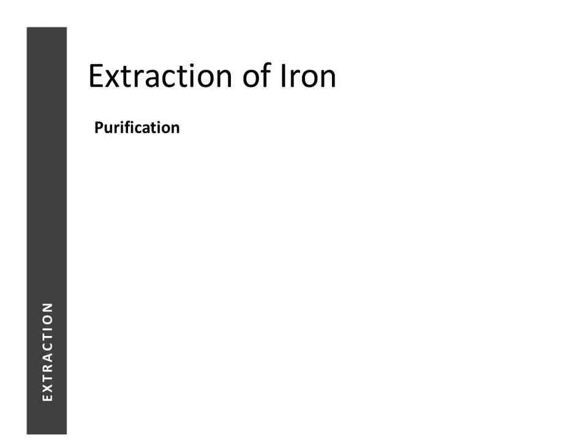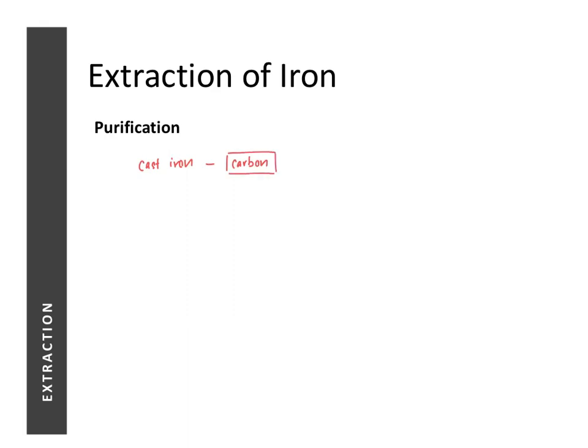Now the molten iron that we get in the blast furnace is still not 100% pure iron. In fact, it contains an impurity. So can you all very quickly guess what the impurity is? A hint will be to look at what we add to the blast furnace. The iron that we get in the blast furnace, we call it cast iron, because it contains an impurity, and the main impurity is actually your carbon. It contains a lot of carbon.